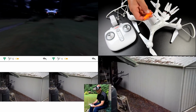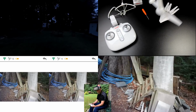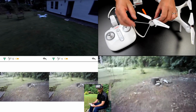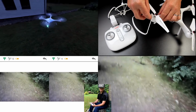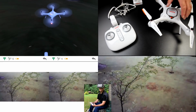You also get the obligatory Phillips screwdriver with it, a spare set of props, and you actually get prop guards with it. Now these are unusual ones, so I've popped one on for you. I don't fly with prop guards, but if you're new to flying, I definitely recommend you should do this. These are dead easy to pop on and off. They're great. Just simply clip them in underneath, swing it round, line up the 2 holes, pop the pin in, and it holds it in position. Really nice little design, that.